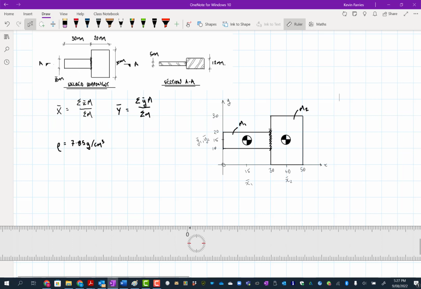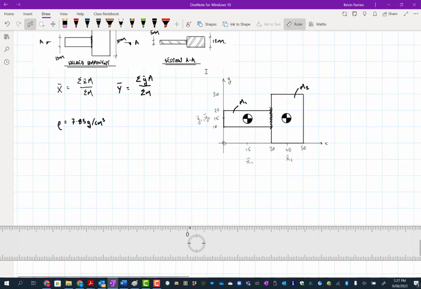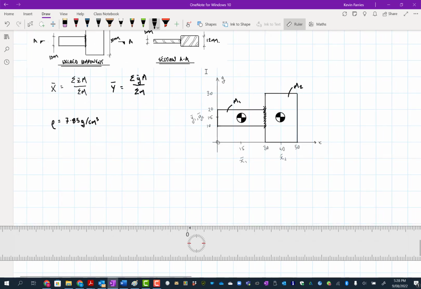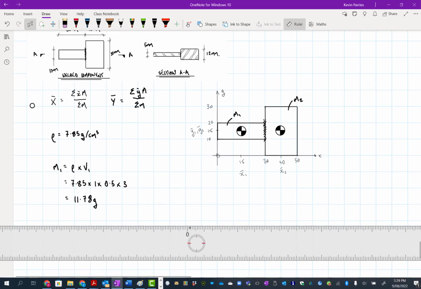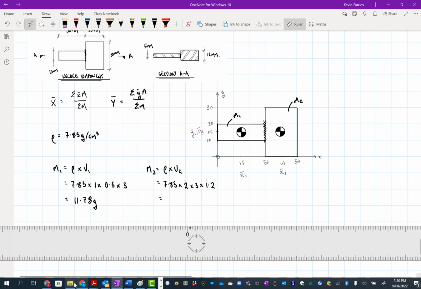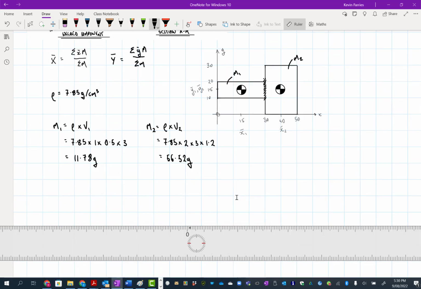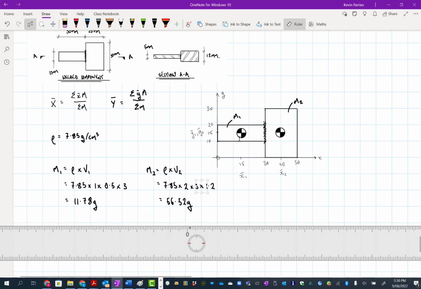What I'm going to do is convert each of these to centimetres, so that's going to be 10 centimetres. So for the volume of this, I'm going to do 1 centimetre times 3 centimetres times half a centimetre, then I'll times it by the density, and then I'll do the same for the other shape. So I'll just get you on the other side of the fast forward while I do that. So I've now got the masses of those two shapes.